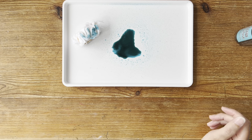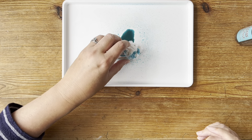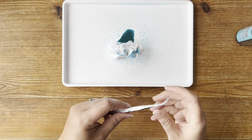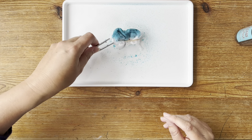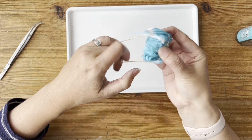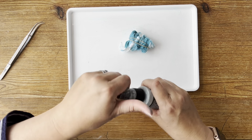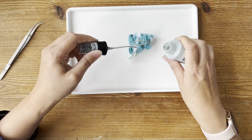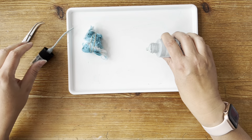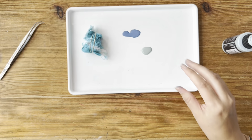Ooh, make a mess. And then dip it in and let it soak up on the edges. And then this is where I don't really want to get too mucky because I've got to go out later. We're going to turn it over and dip that side in. So that's the blue or the peacocky stain. See? And now we'll just add in a drop on the table. What was this one? It's quite nice. That was the faded jeans spray.